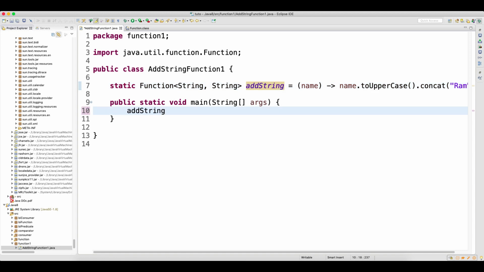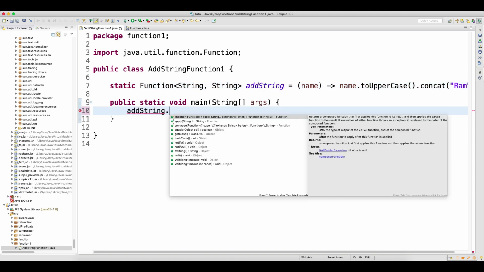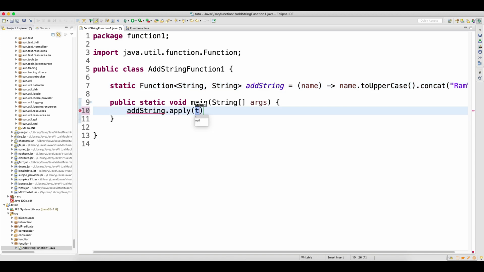Straight away in the same class I can write like this: dot apply. Apply is the method through which you can supply the argument. So I will supply test, and this I will write in a print line.